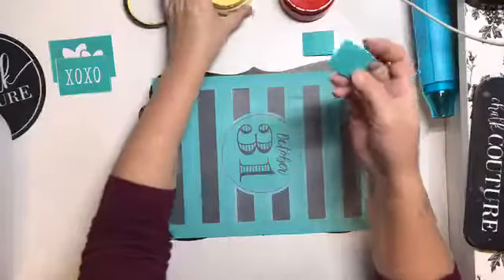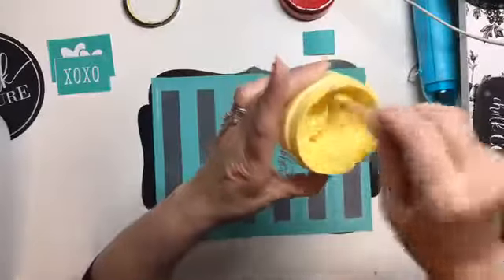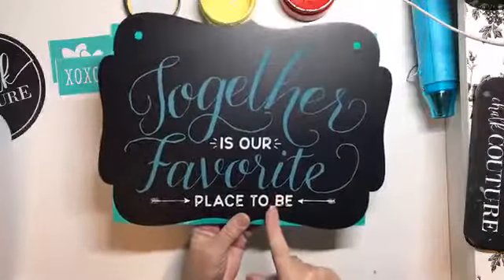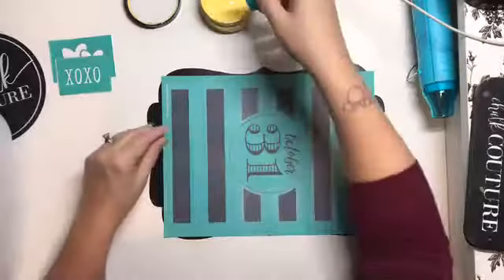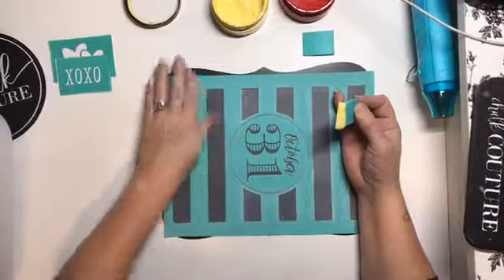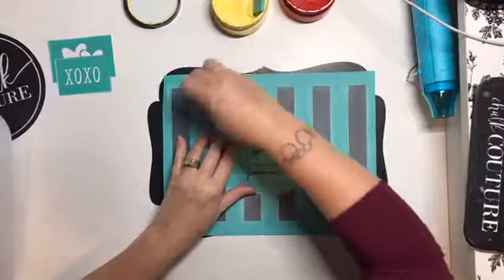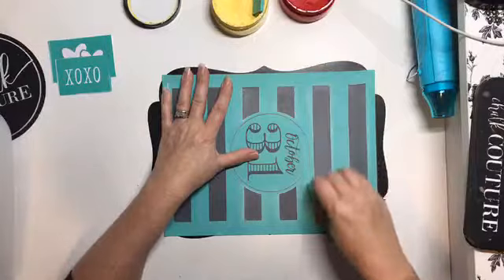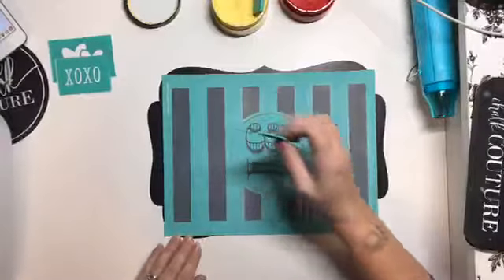I added a little bit of water to my buttermilk to give it that nice yogurt-like consistency. This is one of our bracket boards, and I have a favorite sentiment on the back of it, so I'm going to chalk on the other side. I'm grabbing a pretty healthy amount and making sure I'm not feeling any bubbles in my silkscreen area — that has been my nemesis all week.